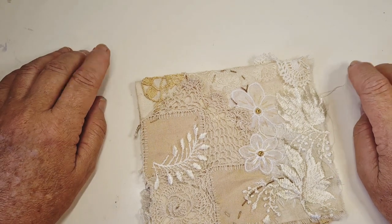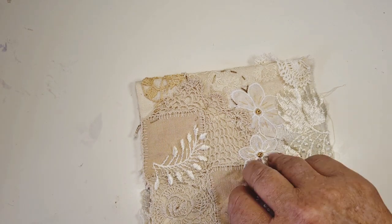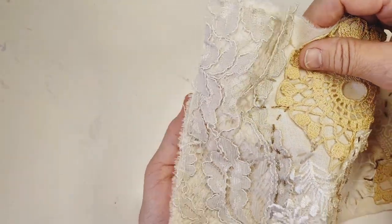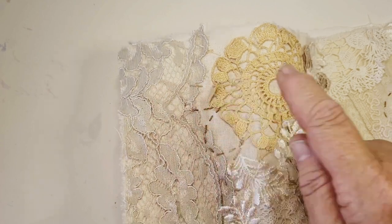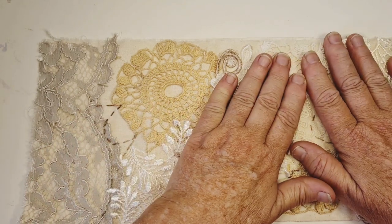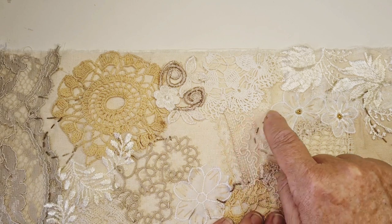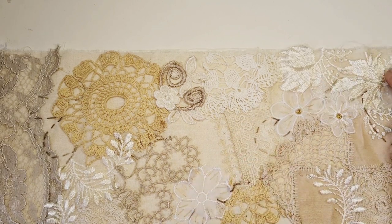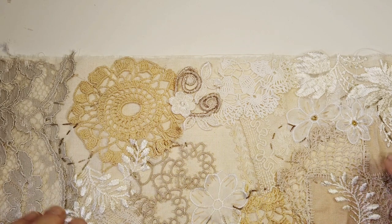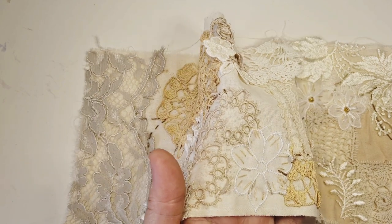We've decided on that, which is good. The next thing to show you is that we're all attached here. On the first one I was showing you how we went outside the edge and started to amalgamate them into one — almost like you bought a piece of cloth, but it's textural. We've got a nice continuation of this flower and a lovely rounded theme, and we've used that as the way to attach. Up through here on this one we've done little lines.